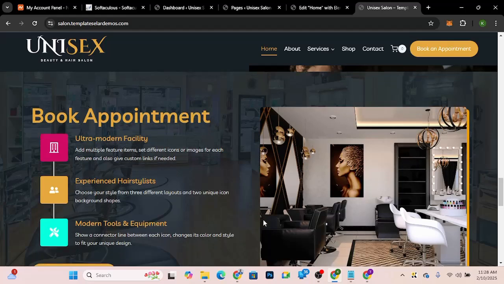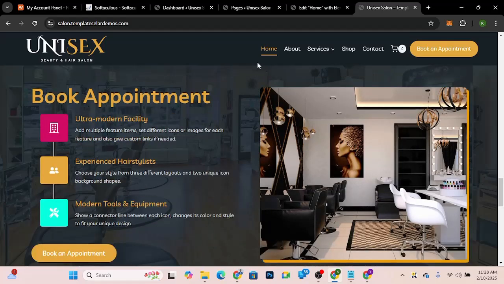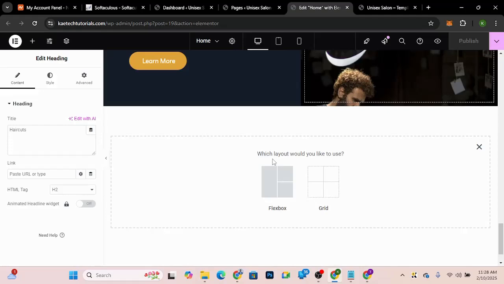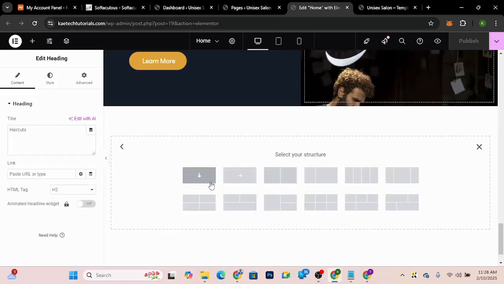It's also very simple. Let's go over here, and first of all we're going to pick a container. Okay, so I'm going to pick a container over here. You can decide to pick this 2-column container, but I'm going to pick this first. This is what I'm going to pick.